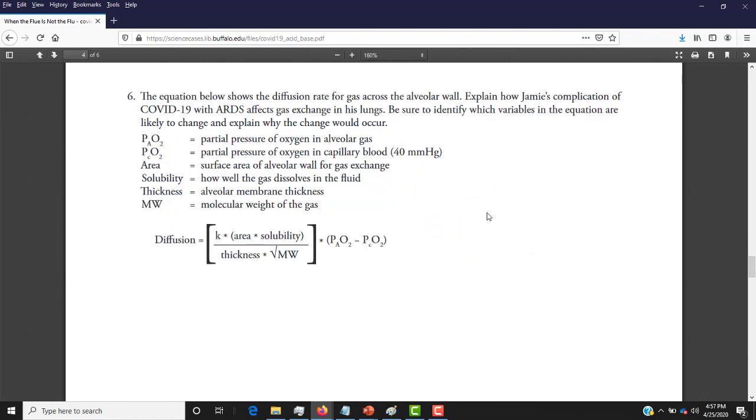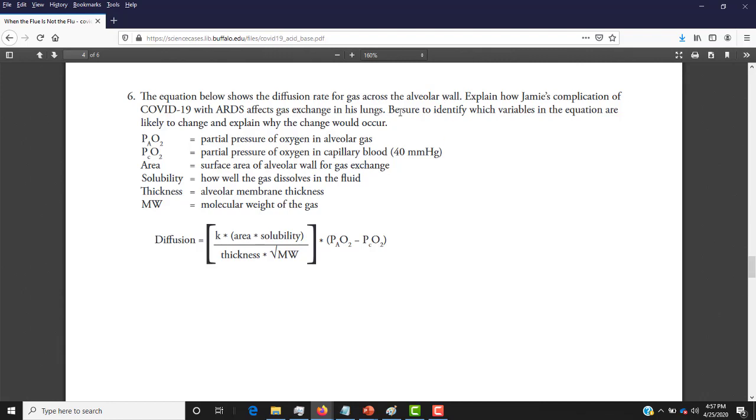Question number 6, you're given the equation to actually calculate the rate of diffusion, and you're also given a series of variables here. And this question, when you first look at it, gives you the impression that it's going to be really difficult, really demanding. But this one was probably one of the easier questions, or should have been one of the easier questions. If this were a math-related question where you had to calculate one of these variables or calculate diffusion, that would be something totally different. But that's not what's being asked here.